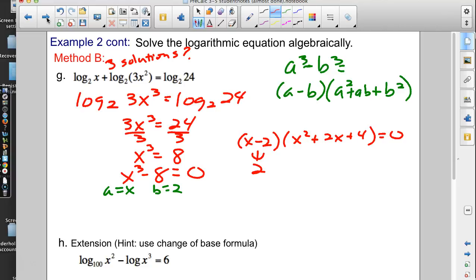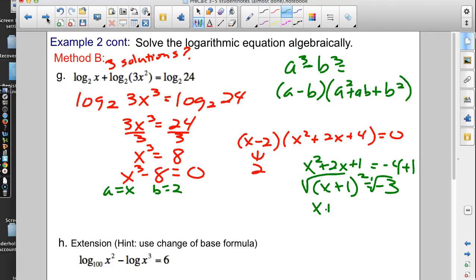Not happening. This won't take us too long to complete the square. Got a nice little b value. A is 1. Okay. 2 divided by 2 is 1. 1 squared is 1. Oh. There is a negative on the right-hand side. And when we take the square root of that, they're going to be imaginary. But we needed to do this process so that we can see these are not going to be real solutions. Goodness, lots of sneezing today. So these two, not going to work.